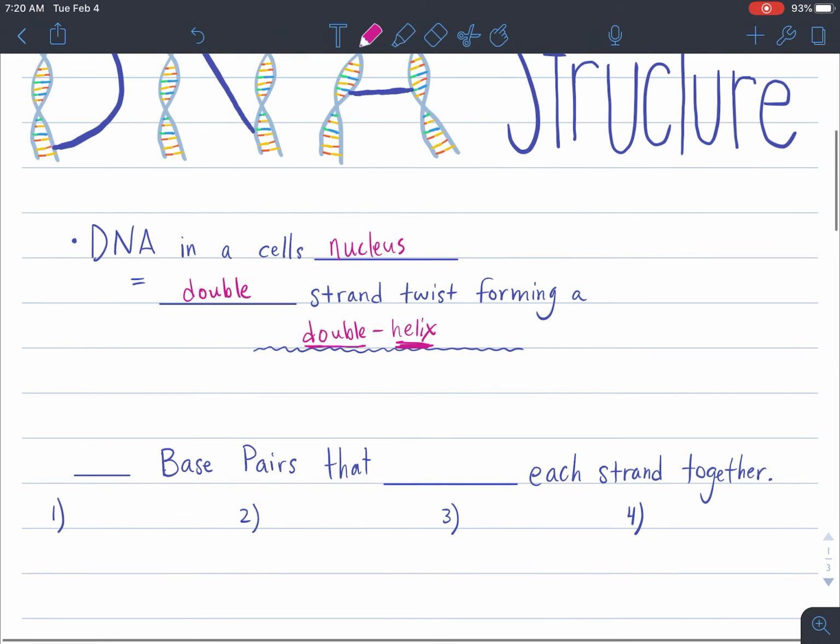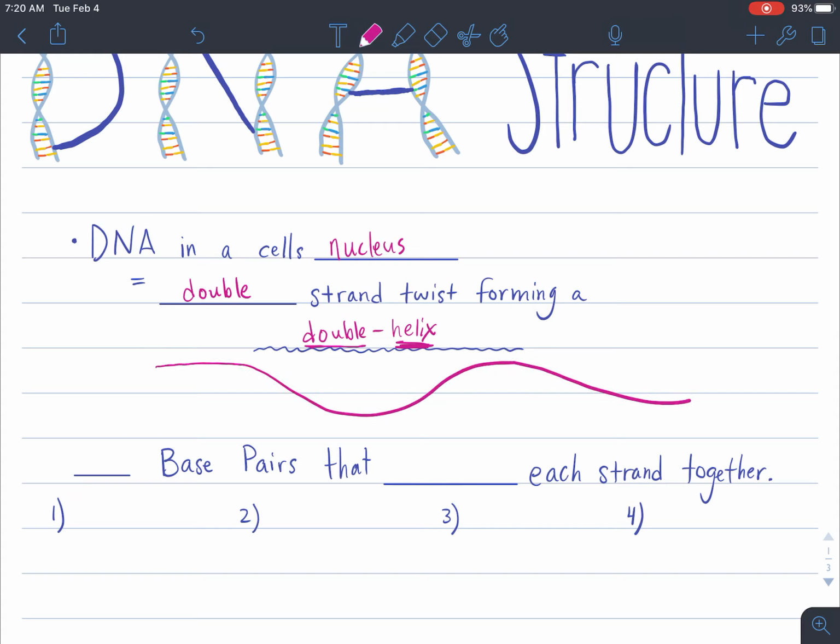double helix. So if I were to draw that, the way I like to draw that is just kind of drawing a wave type line and then doing an opposite wave like line. And each of these two strands then is joined together by these things that we're gonna talk about next. They're called base pairs. So it's kind of like two arms reaching out to find each other. And so drawing a DNA molecule is going to look something like this.